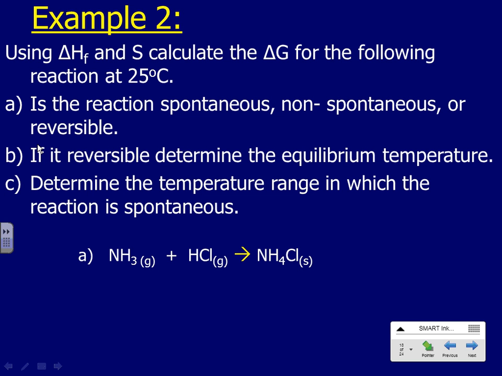If you come across one, like in number 2 if you did it for homework, where you have negative delta H, positive delta S, then your answer is that it's spontaneous. And if it asks for the reversible equilibrium temperature, it's not applicable. You can't find an equilibrium temperature if they're like that. And if it asks for the temperature range for being spontaneous, if they're both supporting spontaneity, the reaction is always spontaneous over all temperatures.